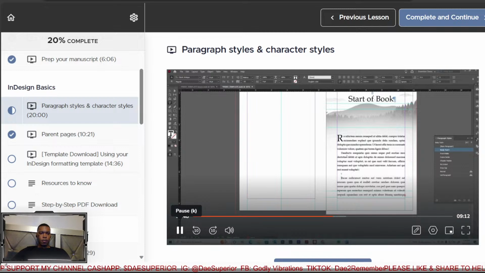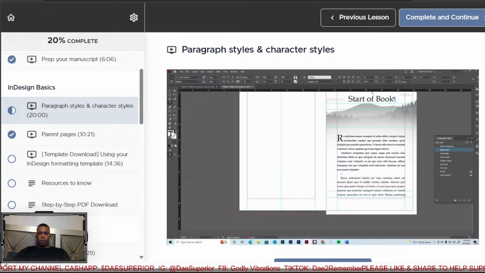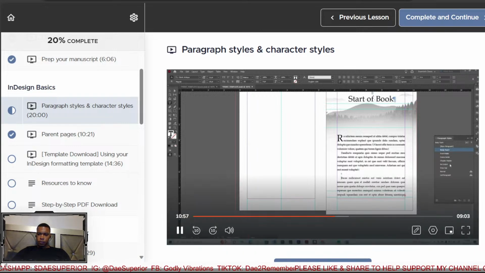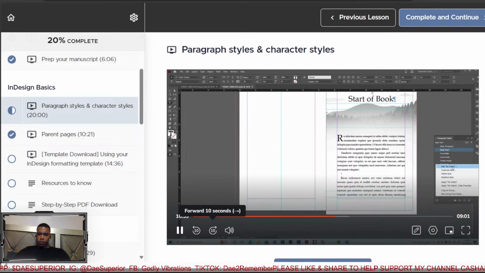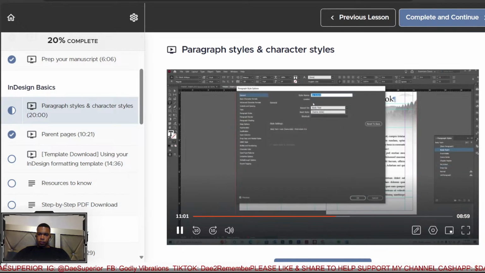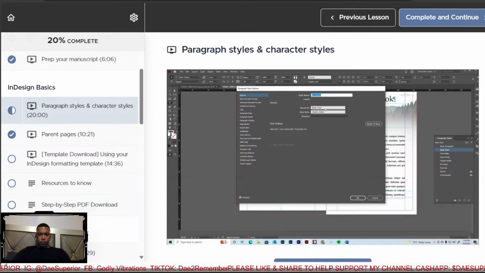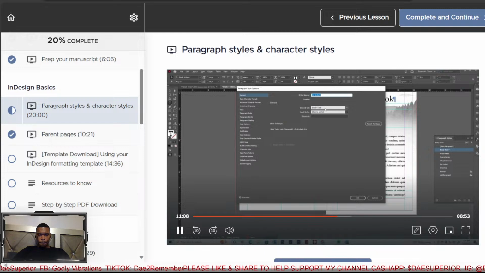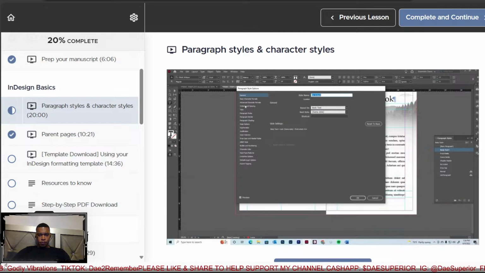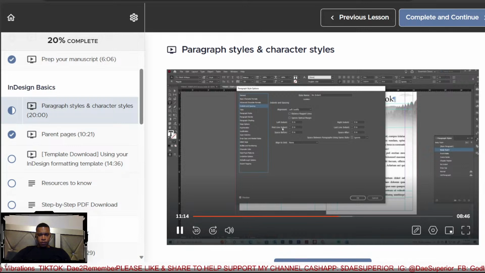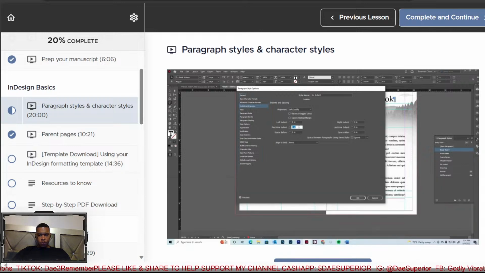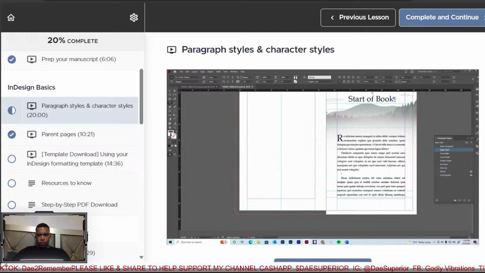When I start a new scene, much like when I start a new chapter, you don't want any sort of indent. In order to make that cohesive, I have this little no indent paragraph style, and we're just going to hit the edit button so we can see what's going on. You can see right here it is based on the body text, so again, if I change the body text, it will automatically also change the no indent text. And all that's different about this is that, again, it has no first line indent. So that is the only thing that's different.